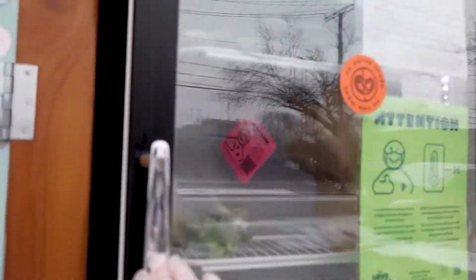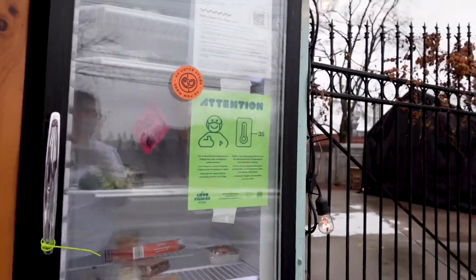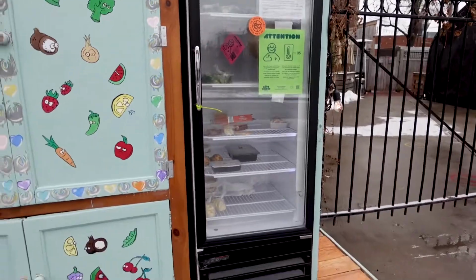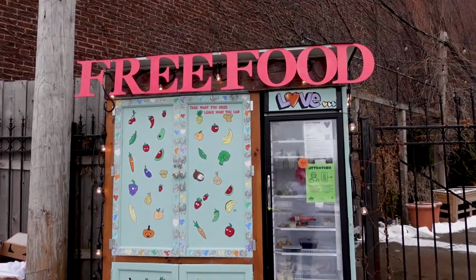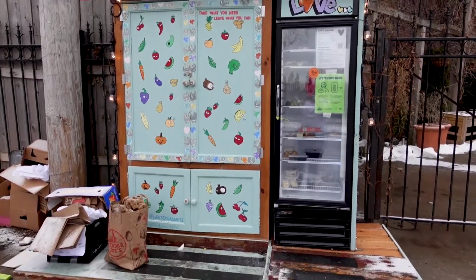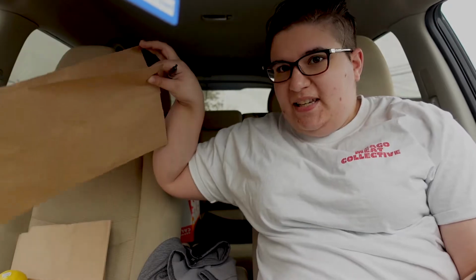Note to self, I will roll up my bag better next time so it fits in the fridge, but here you go. Here's the first Love Fridge. Probably not the most flattering angle, but as you guys can see, that's what a Love Fridge essentially is.